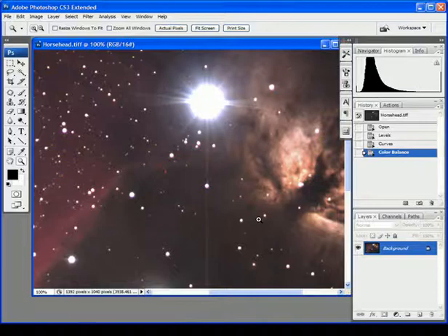Now some of the real magic of Photoshop. We can see I've zoomed in on part of the image here, and we've got a couple pixel defects and artifacts, like this bright blooming spike from the star. And we're going to get rid of those using the clone stamp tool. So come over and select the clone stamp tool right here.